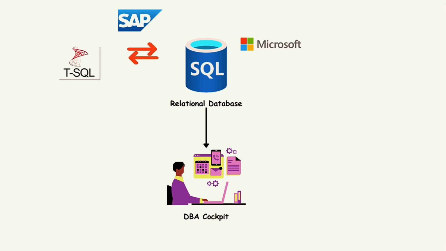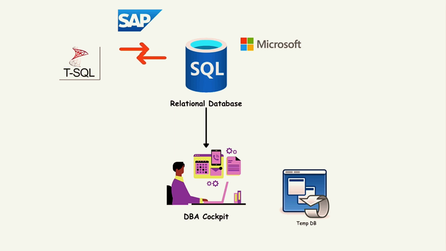There's also an important component in SQL Server, and that is called TempDB. Now, what does this TempDB mean and why is it important? A TempDB is a system database in SQL Server that provides temporary storage for user-created temporary objects. It also stores internal operations and intermediate query results. It plays a crucial role in performance optimization and complex data processing.